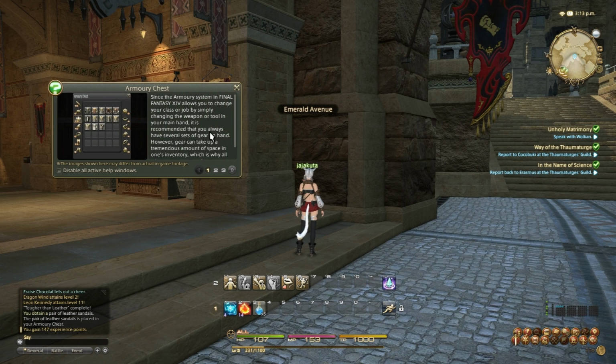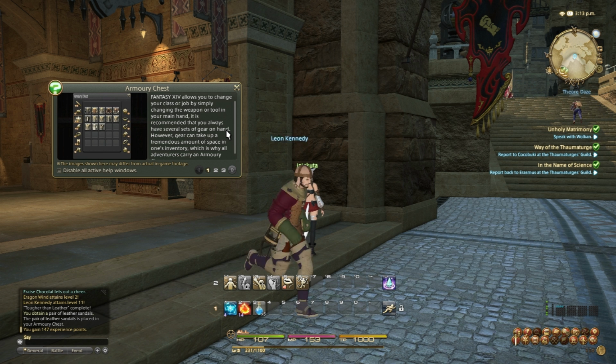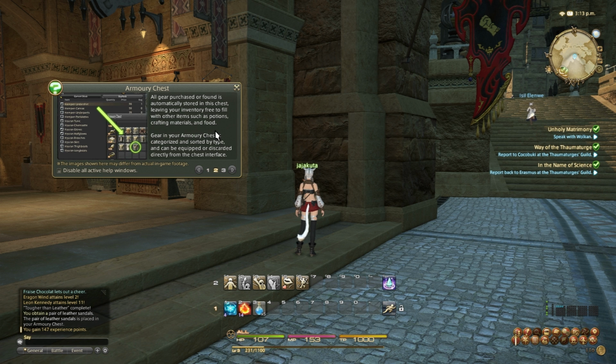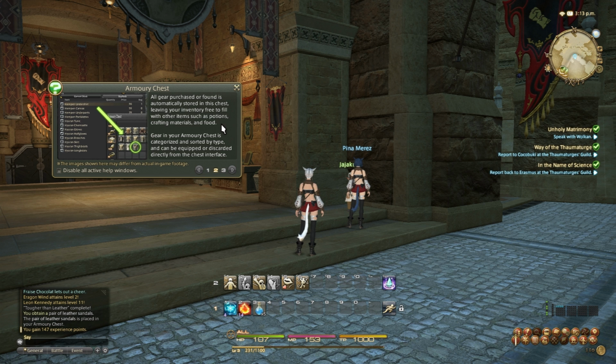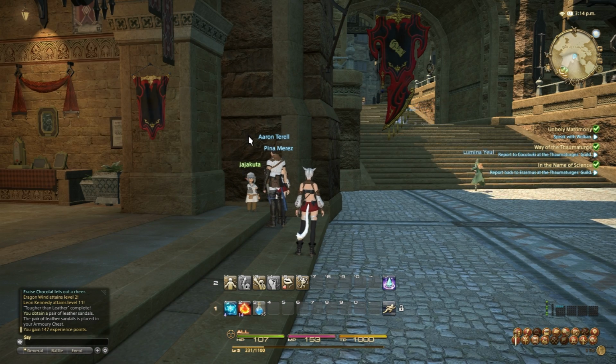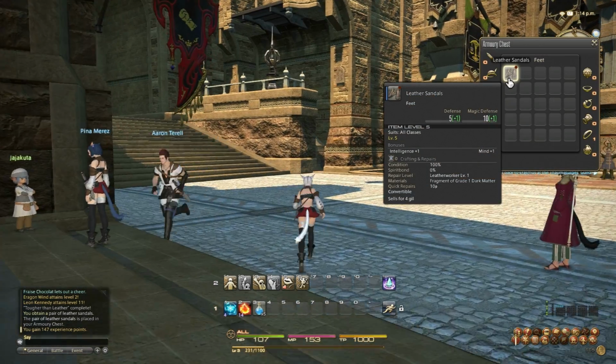Quick note about the Armory Chest. Since the Armory system in Final Fantasy XIV allows you to change your job or class by simply changing the weapon or tool in your main hand, it is recommended that you always have several sets of gear on hand. However, gear can take up a tremendous amount of space in one's inventory, which is why all adventurers carry an Armory Chest. All gear purchased or found is automatically stored in this chest, leaving your inventory free to fill with other items such as potions, crafting materials, and food. Gear in your Armory Chest is categorized and sorted by type and can be equipped or discarded directly from the chest interface. Armory Chest can be accessed by pressing Control I. So Control I. So there we go. We got some sandals.